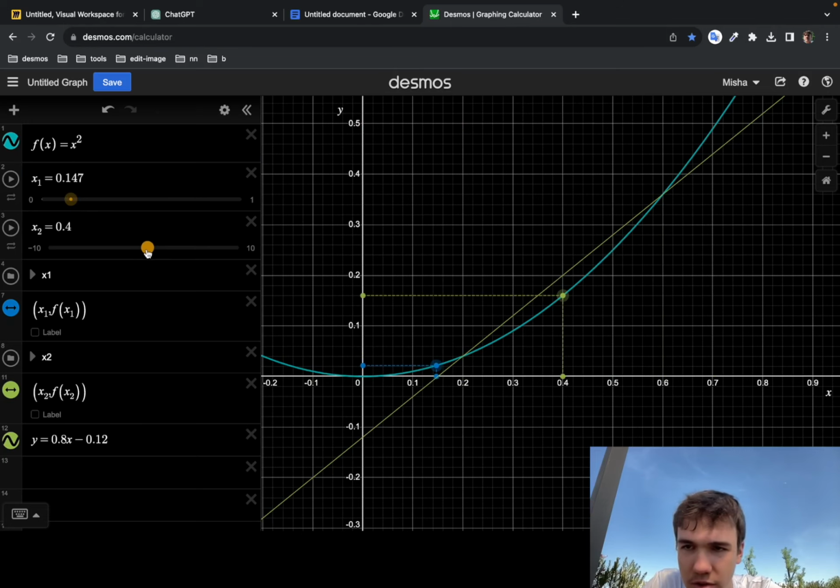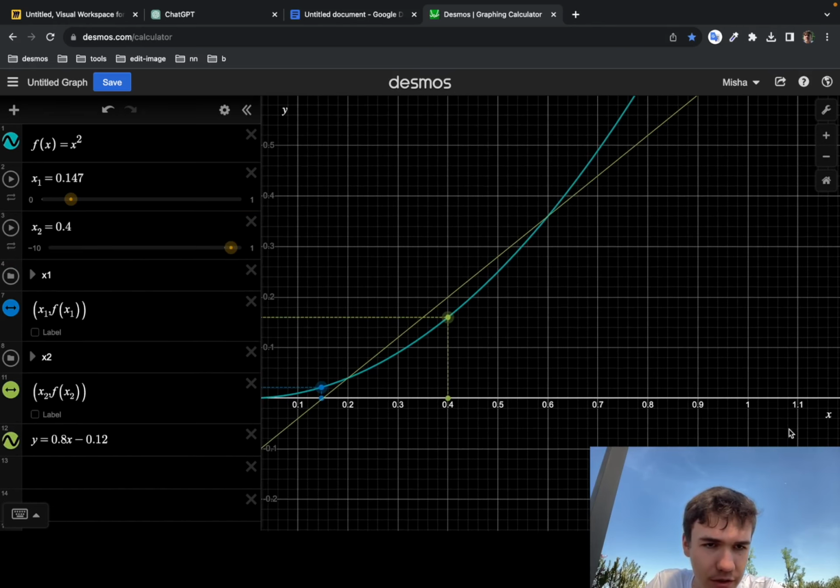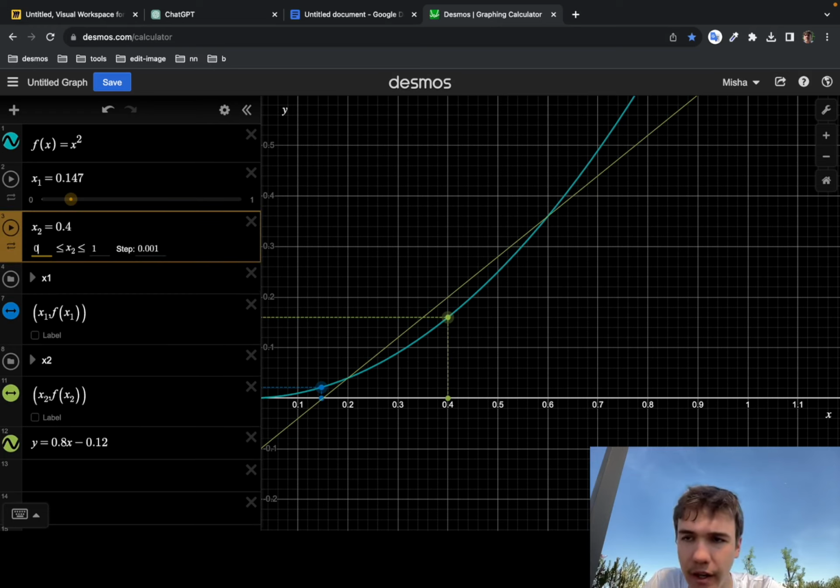So I want to do the same thing with this one. What we do is change the step. If I move the slider, the step is going to be 0.01, which is a pretty precise step. And the range is from 0 to 1, which goes till here. So I cannot move the slider out of these bounds. Oh no, okay, it's still here.